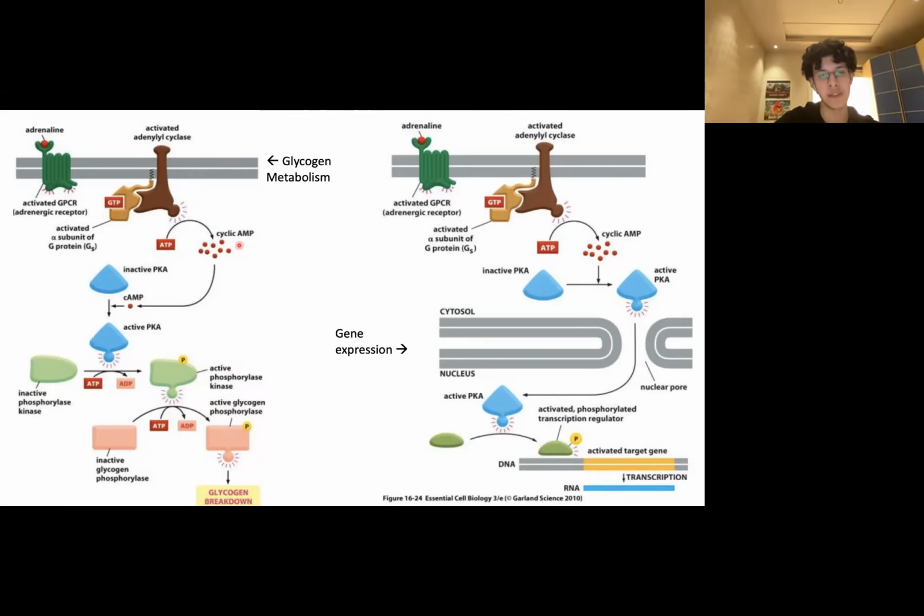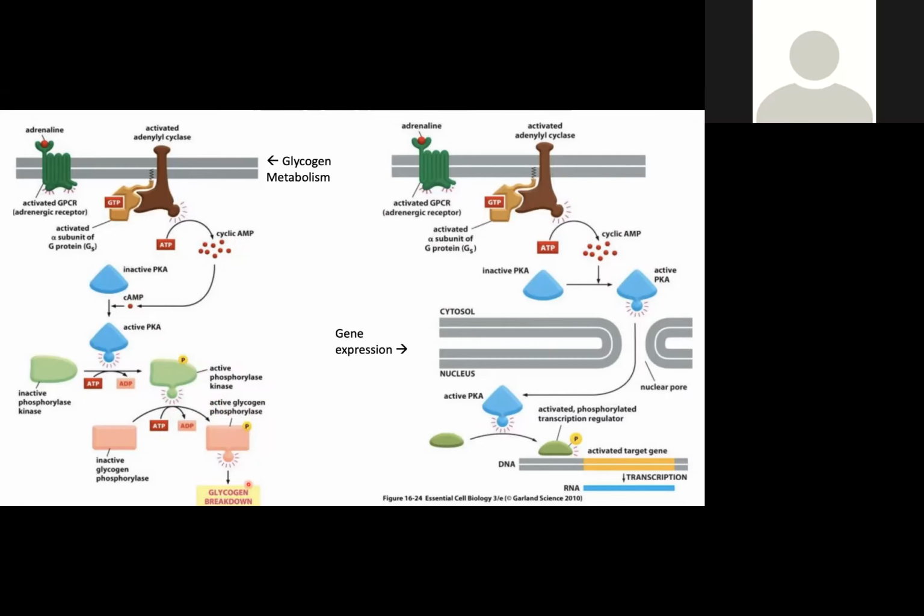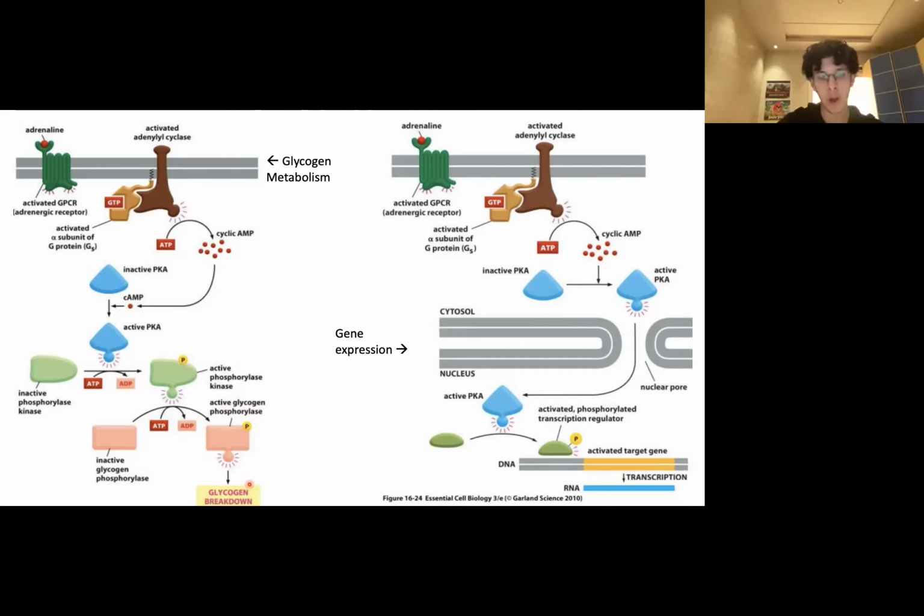So let's say we're talking about glycogen breakdown. They're going to ask you a question: there's an issue with glycogen breakdown, what protein or molecule is involved? Right here, you have 4 different molecules which could be involved: cyclic AMP, protein kinase A, phosphorylase kinase, and glycogen phosphorylase. They'll give you one of these as an option, and then they'll also give you 3 other insignificant molecules. They'll probably give you transcription regulator, they might give you phospholipase C, they might give you protein kinase C. So glycogen phosphorylase would be the right answer, and that's how the questions are usually asked.